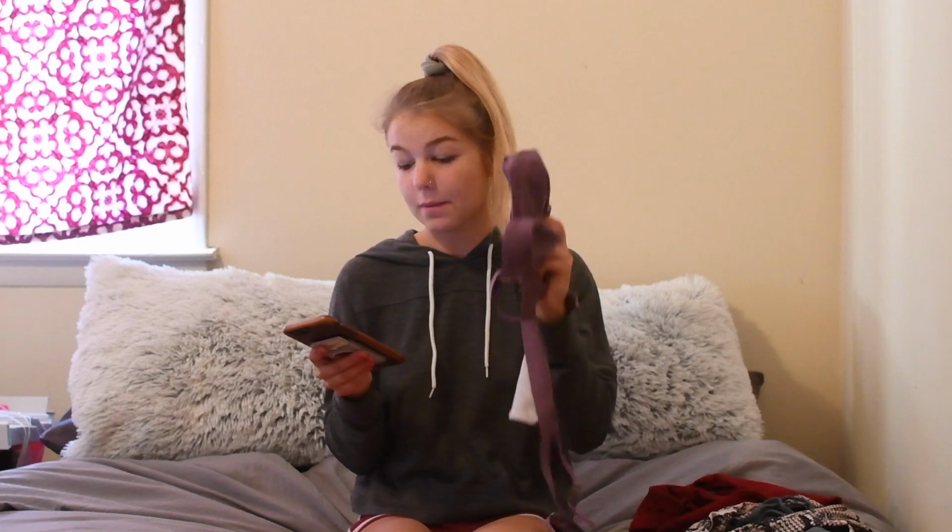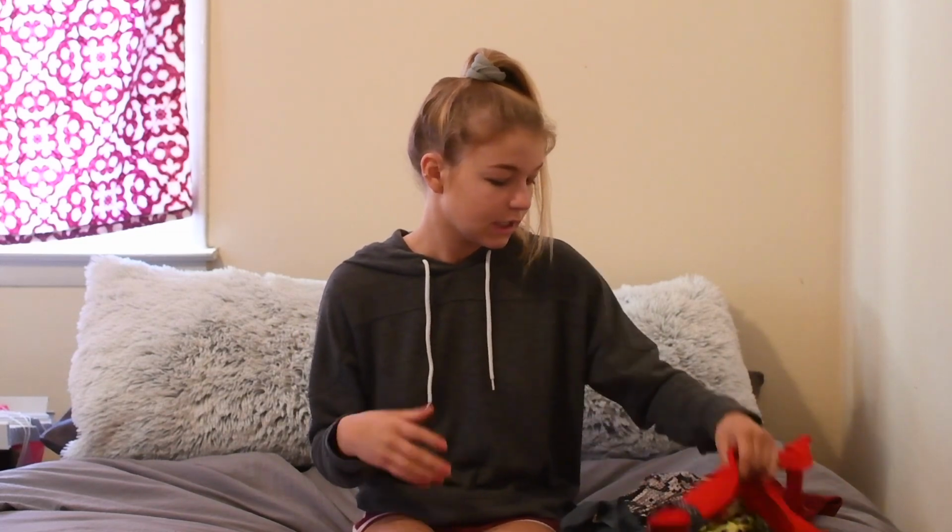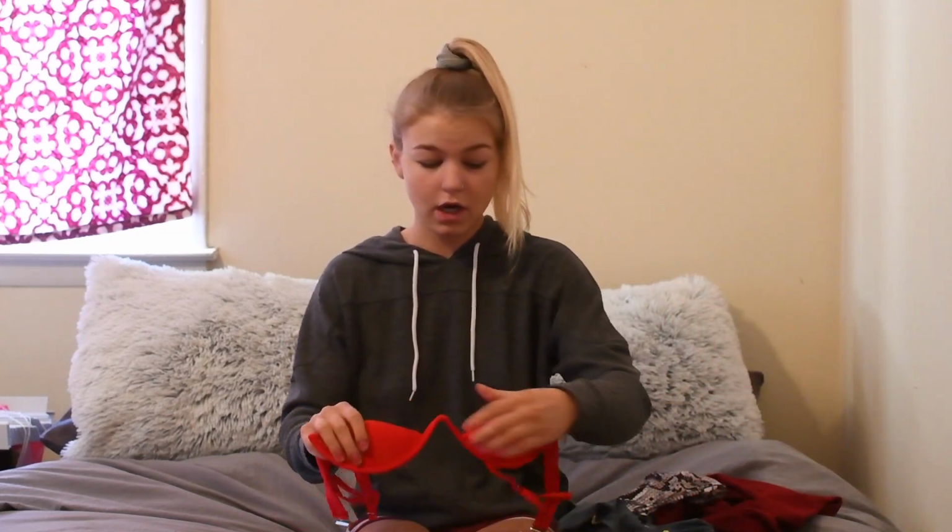Let me tell you guys the price of that one. But for paying that cheap for a bathing suit, if the lining comes out a little bit, it really is not that big of a deal. And so yeah, this purple bikini for the top and bottom was $11. The next one that I'm going to talk about is this red one. Also, I don't know if I said, but that purple one was from Shein, and most of these are from Shein. I just have one from Zaful.